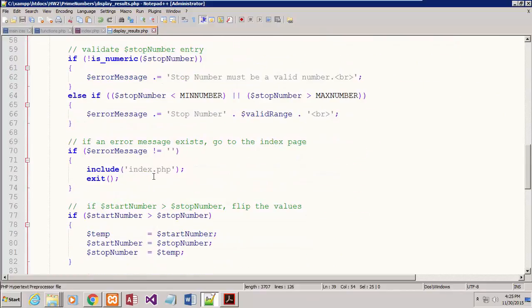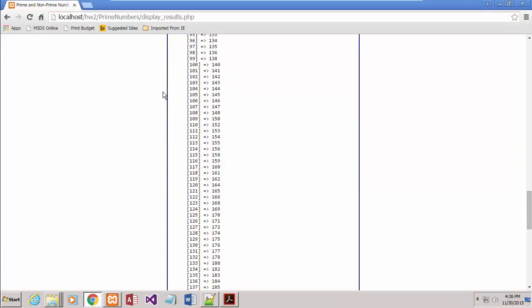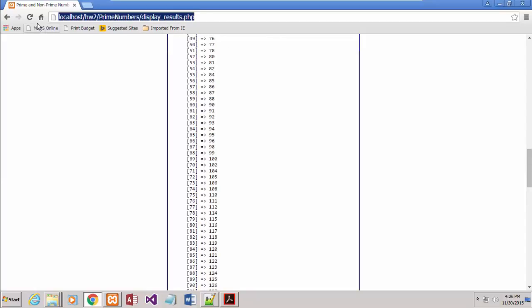If we get down to here and we've got any kind of errors, what we want to do is push them back to the page they were on. So we're not allowing them to go on. So this is going to set them back to the index page. All right. So you'll notice when I run this, I'm on display results here because it worked.